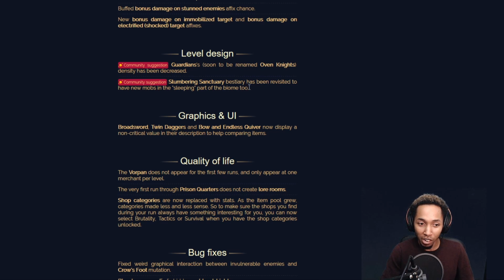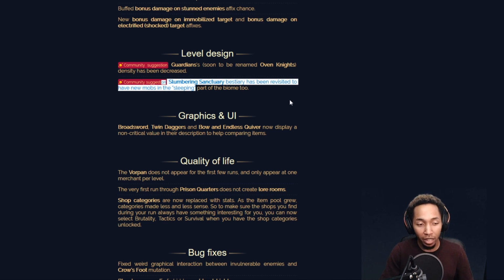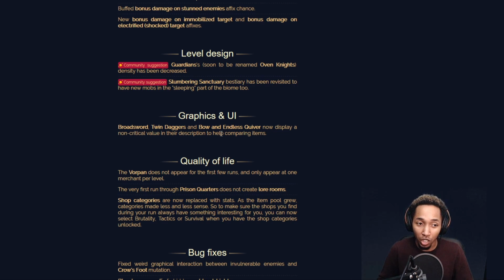Slumbering Sanctuary Bestiary has been revisited to have new mobs in the sleeping part. I'm gonna hope that the alien is in the sleeping part. I want to see more aliens. That's basically all there is to it. I think the monster looks cool. I think it does cool stuff like the Oven Knight. It's a skill check for the player. And the more of those we have in the game, I think the better overall.